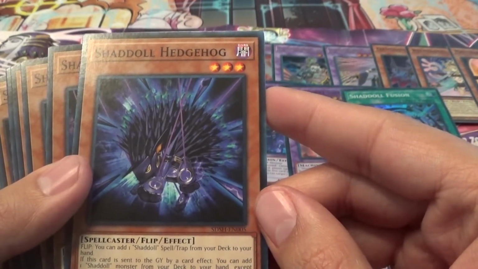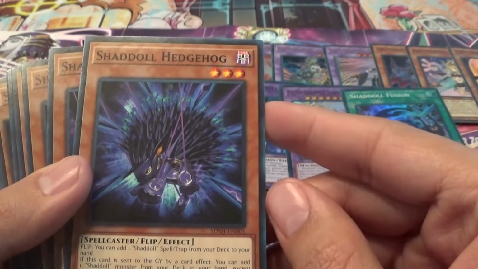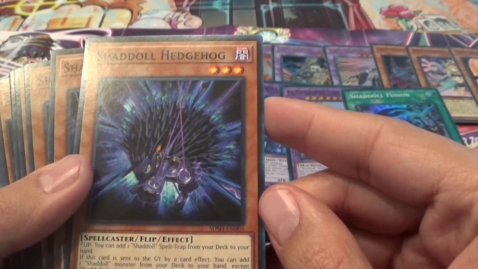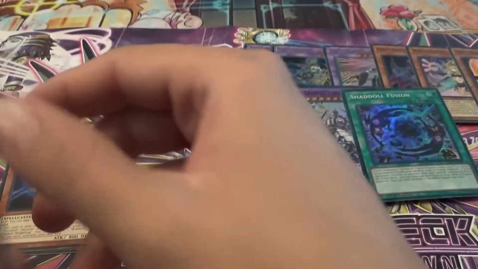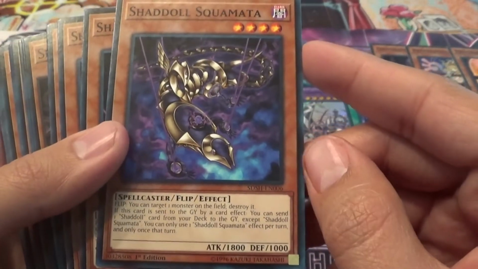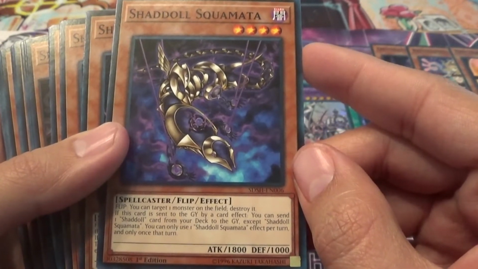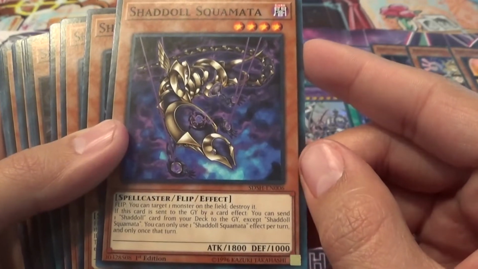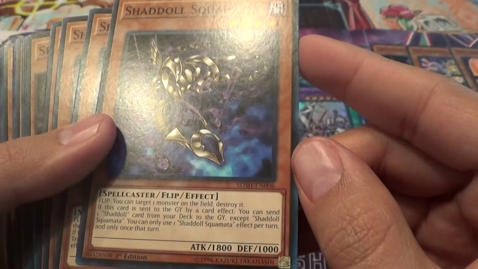When it's flipped, you can add a Shaddoll spell or trap from your deck to your hand. And if it's sent to the graveyard, you can add one Shaddoll monster from your deck to your hand, except for Hedgehog. Then Squamata, when it's flipped, you can target one monster on the field and destroy it. And when it's sent to the graveyard by card effect, you can send one Shaddoll card from your deck to the graveyard, except for itself.